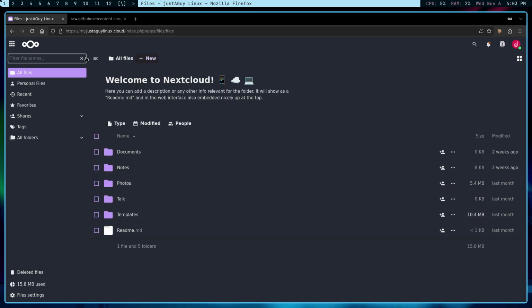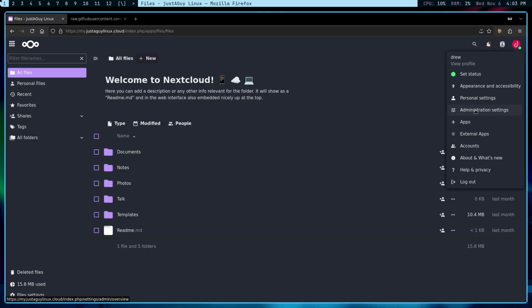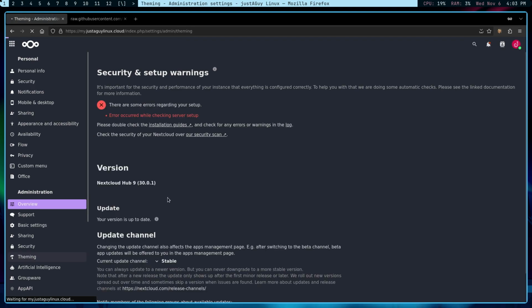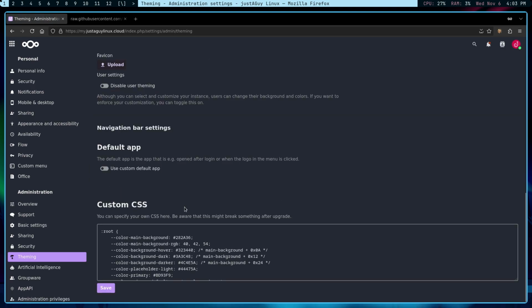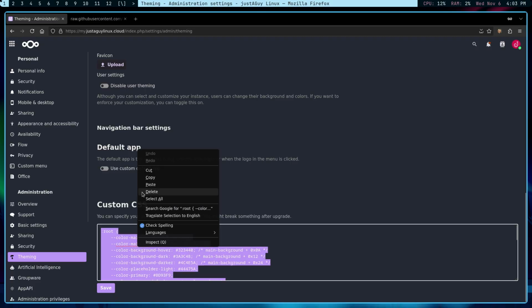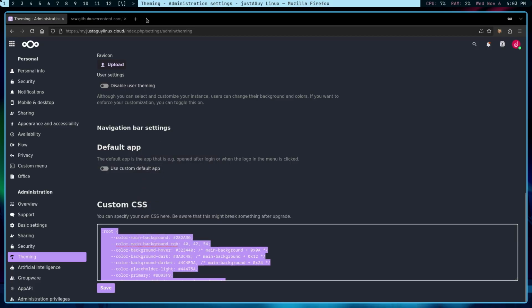Now, you can always change the colors. Let's go back over to admin settings and go into theming. If you want, and this is one way to do this, I'm just going to give you a little bit of a hint here, okay? Let's say you want to copy this.